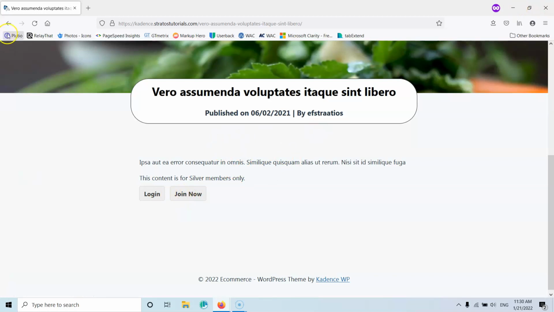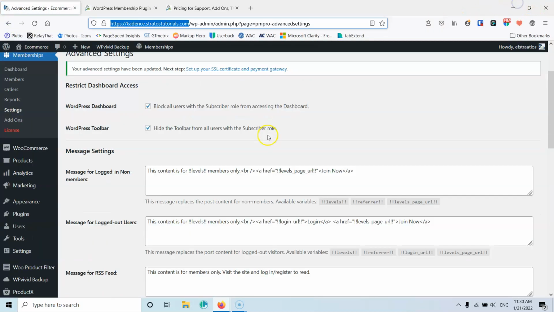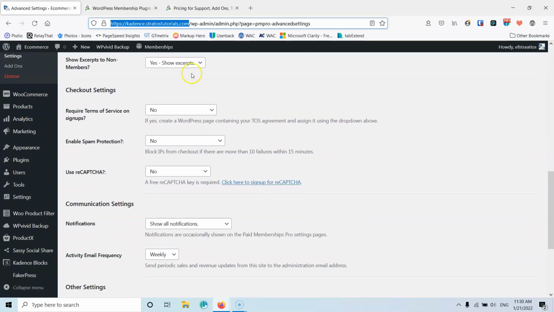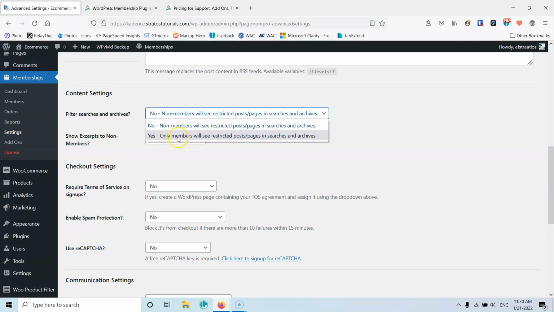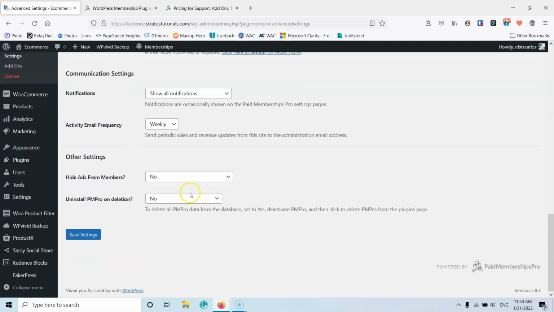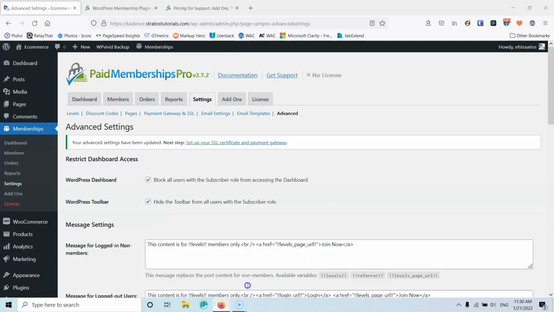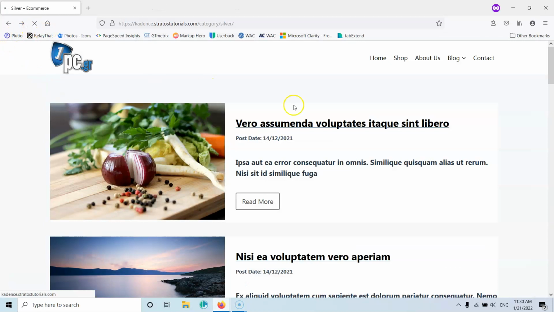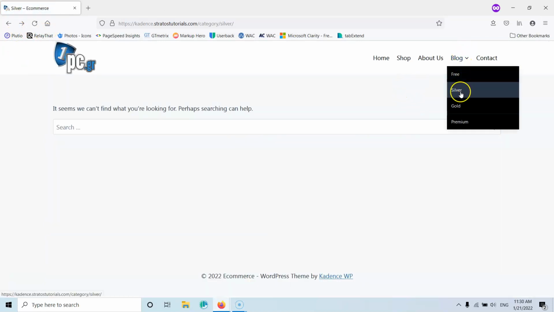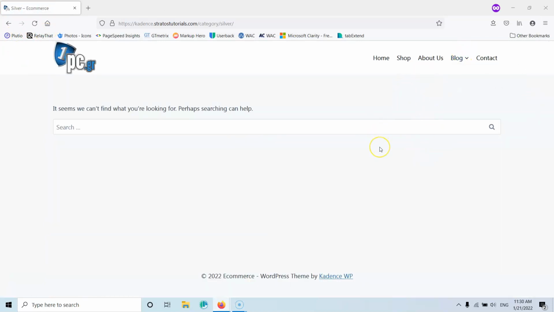But if I go back here, to the archive page, and then hide this and set it to filter, and save the changes. Now, if I refresh the archive page, I will see that everything is now closed, so I cannot access this page anymore. Now keep in mind that this will hide the archive page entirely, and not say that you cannot access this archive page because you are not a member of this level, please join. It's going to hide it completely. So it says you cannot find it here.